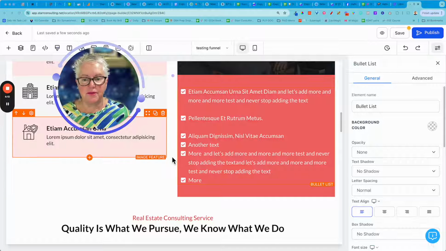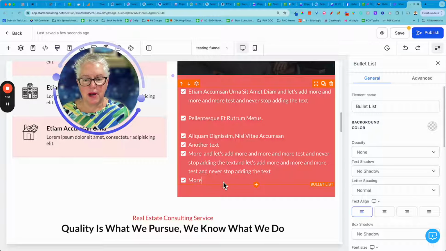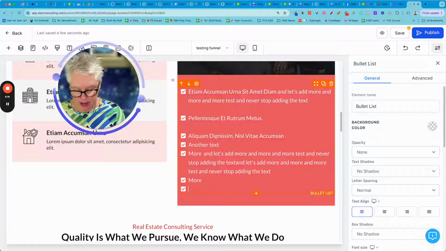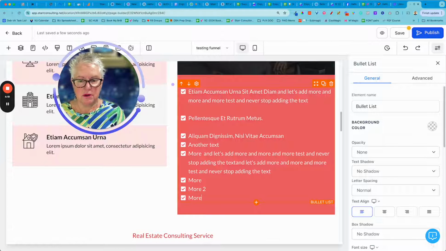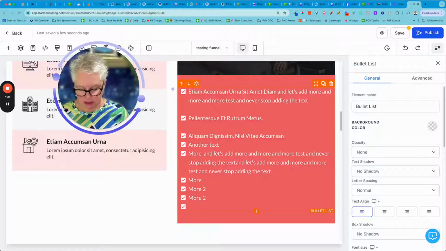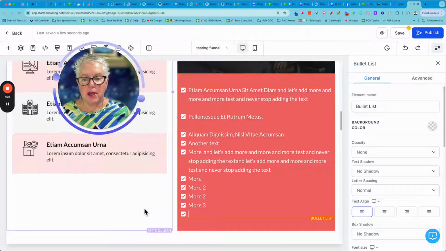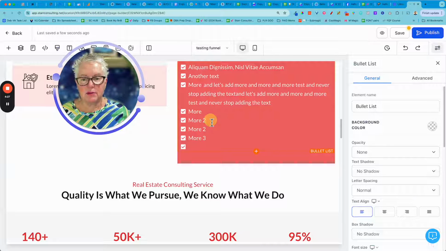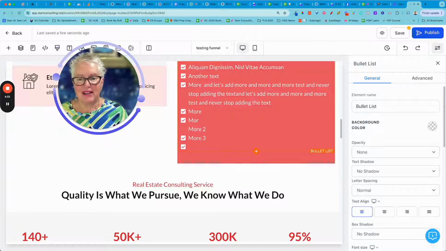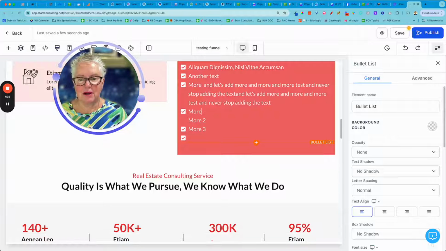I'll show you. So I'm just going to come down here where I've got my text block, more two. I'm just going to do this so you can see what I mean here. So when I'm at this one, if I wanted, I could just delete it. Trust me, it works.